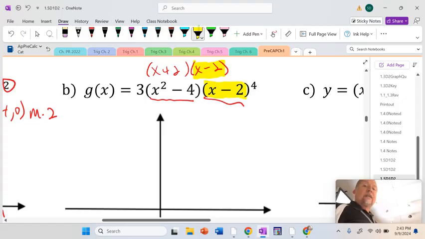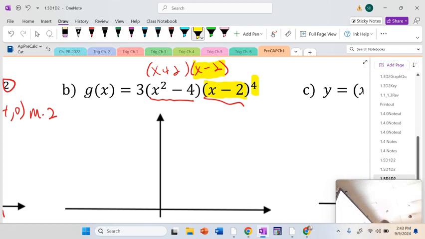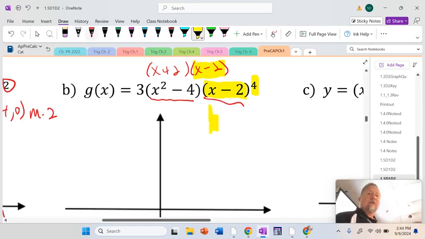X minus 4, x minus 2 is actually a degree of a zero. What is its multiplicity if I found another one? Okay, so it's x minus 2 to the 4th, but then I found another one. So what is it? Just say that number. What's 4 plus 1? 5. Okay, so that's a multiplicity 5. So (2, 0) is a multiplicity 5 zero.